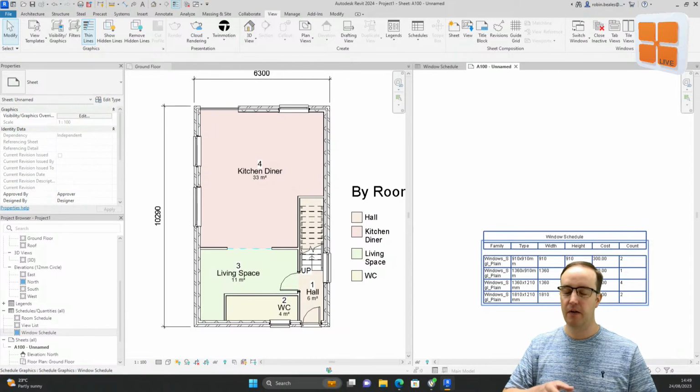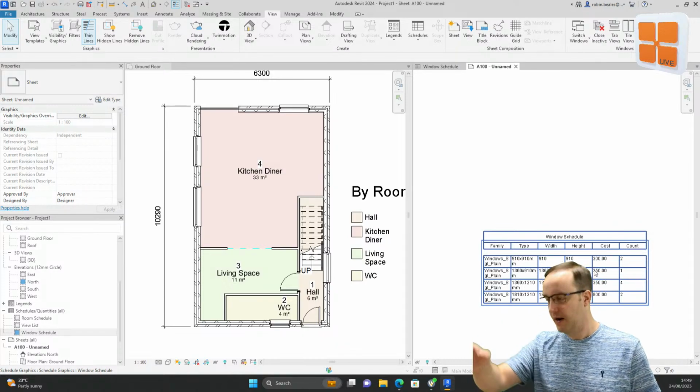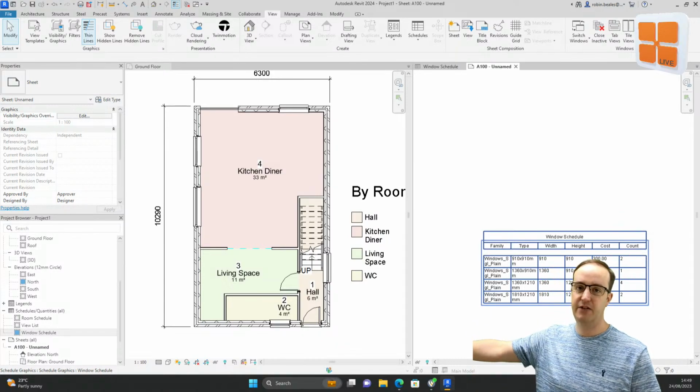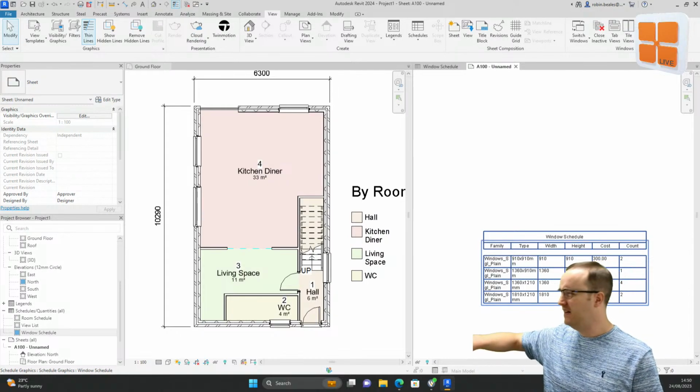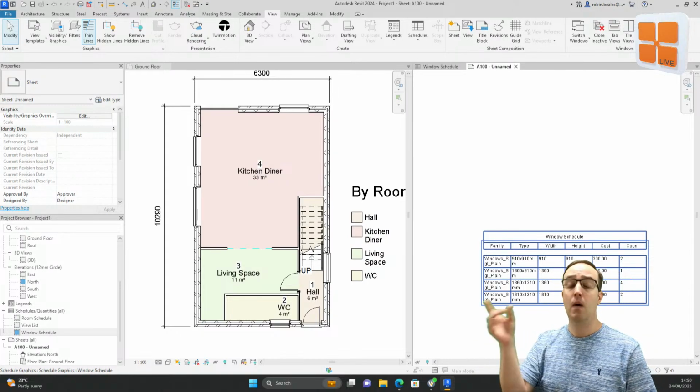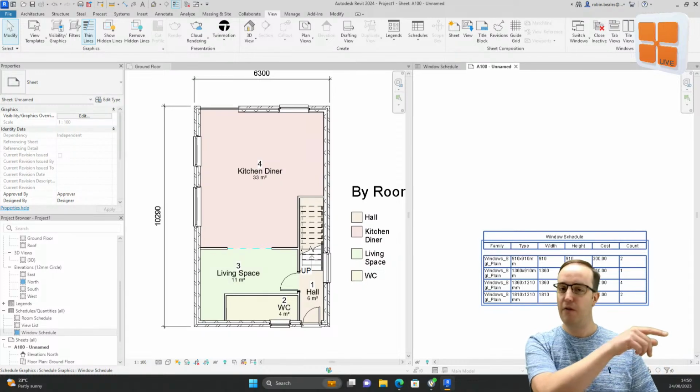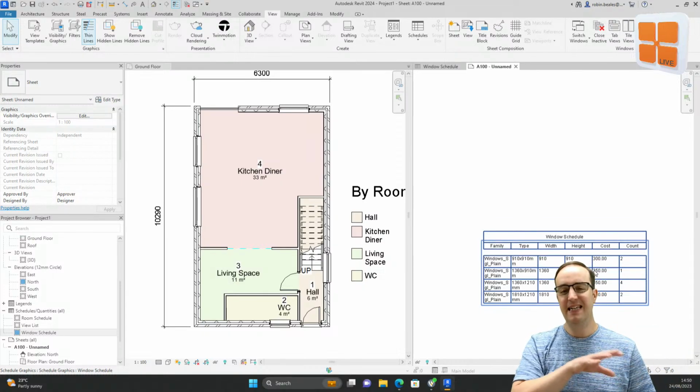You're doing it once, you're doing it right, and you're not having to rely on, oh, I've changed the floor plan. I need to go and update the schedule. I need to update the detail view. I need to update the data extraction and re-push it out. I need to play around with my sheets. Oh, I need to go and update my view tags and everything else. Revit is intelligent and it will do all of that work for you.